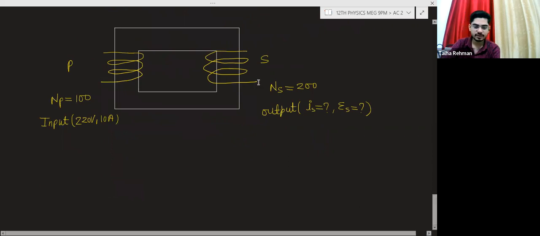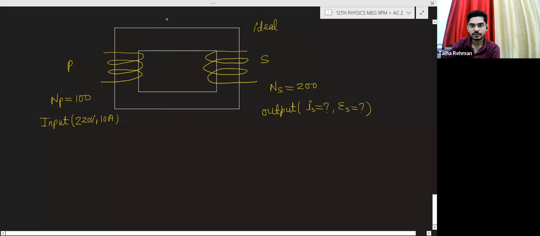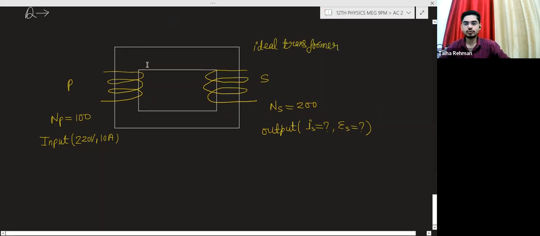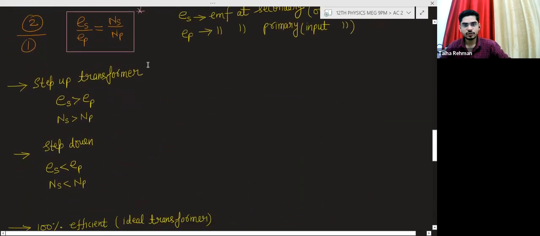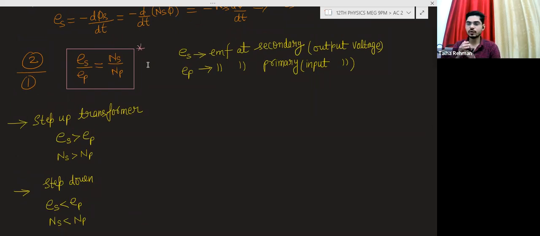Okay, and remember this transformer is the ideal transformer. Ideal transformer. Okay, so do one thing, Fawaz, write down from here. Okay, Hamza and Nida, you should also write down from here. Then the question, I want that you should solve that question. Okay, so all of you please note down.